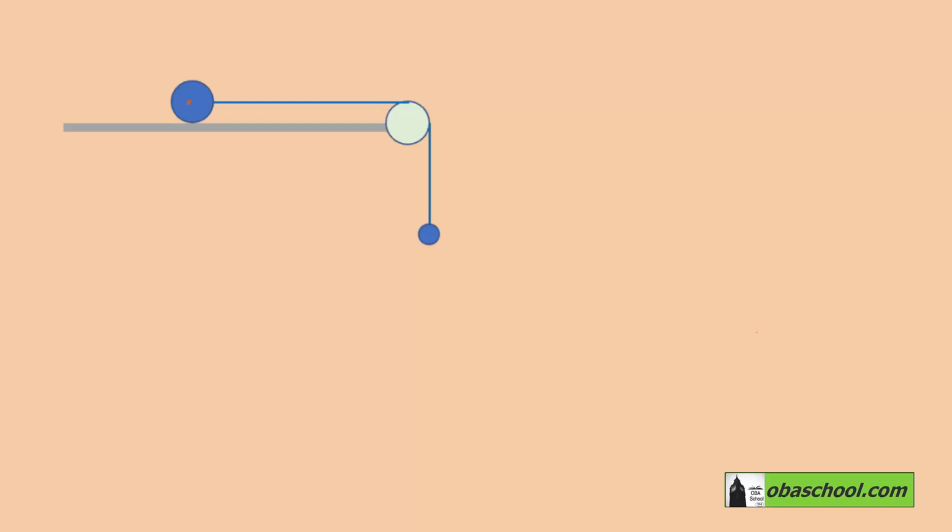So, this mass here is 8 kilograms, and therefore its weight is 8g. And the reaction force then would be R. There'll be a tension in the string pulling this way, and clearly the object will slide to the right, and therefore the frictional force will be to the left. And if it's moving, then we know that F will be the limiting friction, and therefore equal to mu R, where mu is the coefficient of friction. Over here, we've got a 10 kilogram object, so we've got 10g and T.